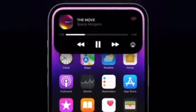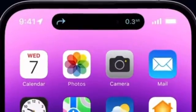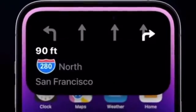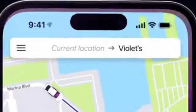So I have the iPhone 15 Pro, and one of the differences when I got this phone compared to my other previous devices is that it has the Dynamic Island, and it's one of the features that Apple is marketing the iPhone 15 Pro with since it was introduced the year before. And I gotta say that the Dynamic Island is pretty much useless. And let's go ahead and tell you the reasons why.